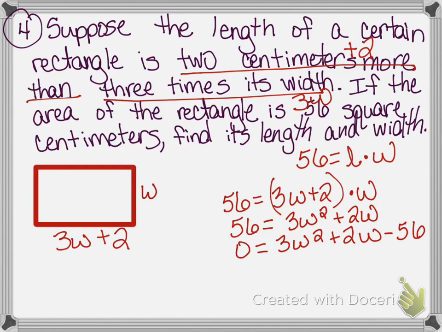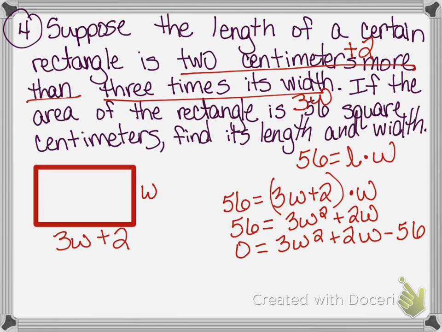Now, we've got to factor this the hard way. You might get excited because the 2w and the negative 56 are even, but the 3w squared is not even, so that's not going to help. You could divide everything by 3 if everything was divisible by 3, but unfortunately, the 2 isn't. So this is going to be the more challenging way to factor. So let's walk through that to make sure we've got it.